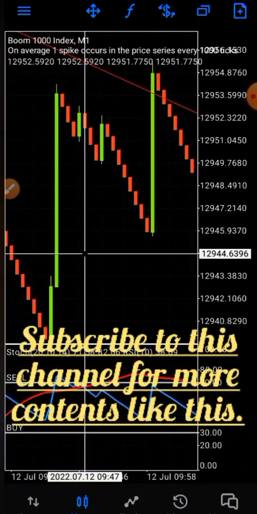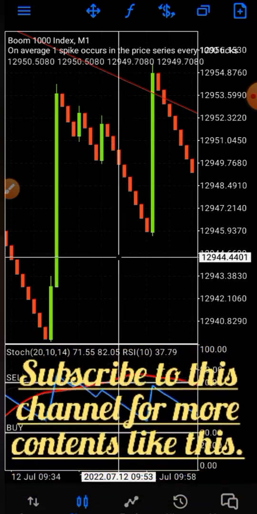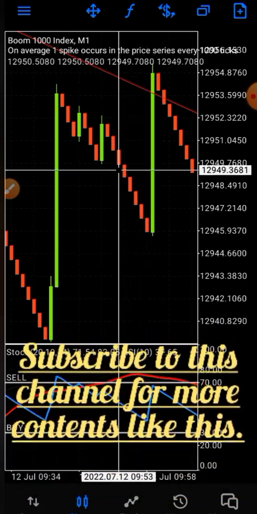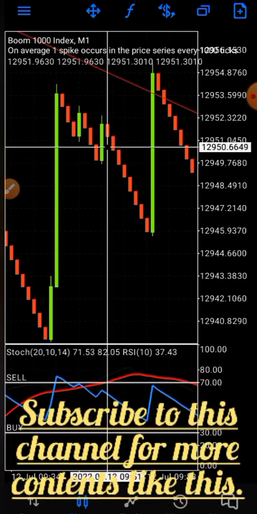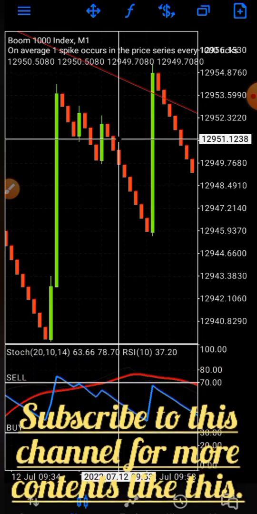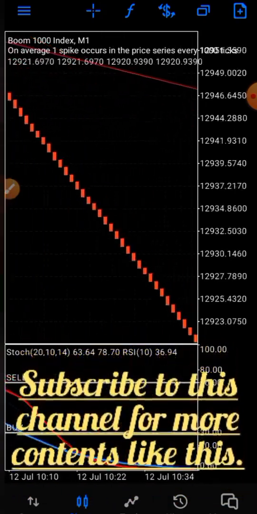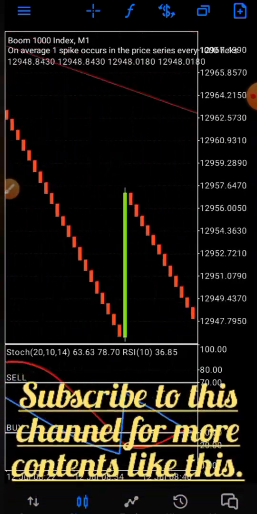And even if a spike hits you, you are still going to recover from it as long as you're using this strategy. Just like here, a spike hit us somewhere here, right? So we would have also held and recovered from it. This is it. Exactly what I did now. The spike hits me, I held and recovered.